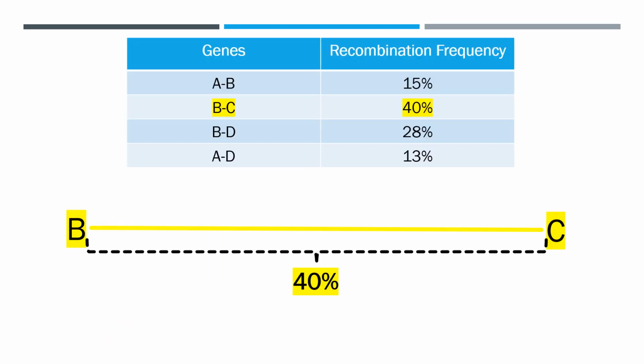So the first thing that I would do is try to go for the longest recombination frequency. So here we know that B and C is the longest piece there. So maybe one of these, or maybe some of those are going to be located here. Do we have one intermediate in between some of these? It will be some of those distances, but we already know that B and C are connected with a recombination frequency of 40.